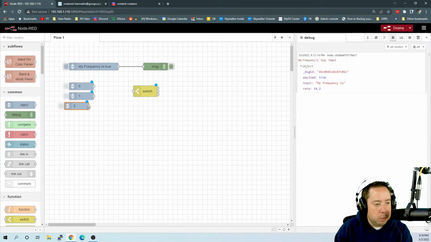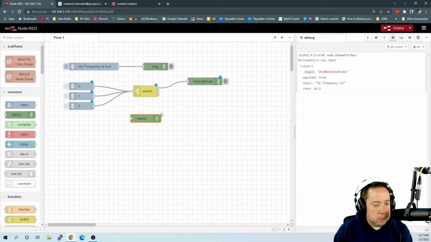So here I've got 0, 1, and 2, right? So I'm going to wire all these up to the switch. And here in the debug node, we're just going to do message payload, and we're going to wire up every single one of these outputs. Okay.